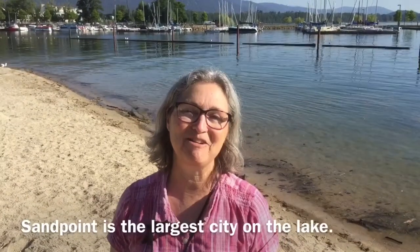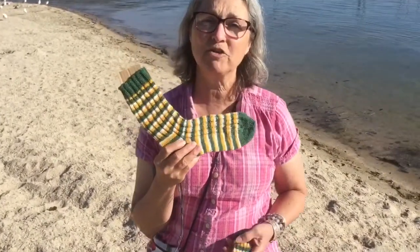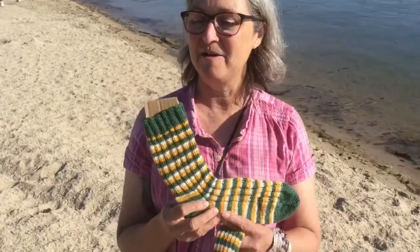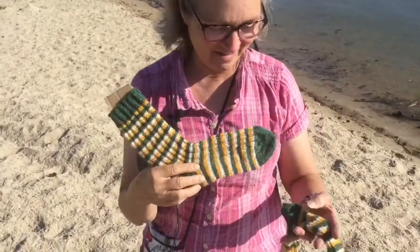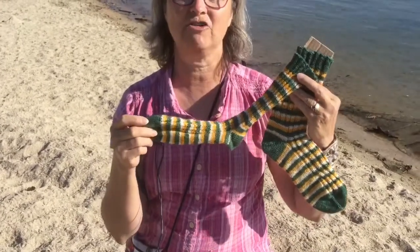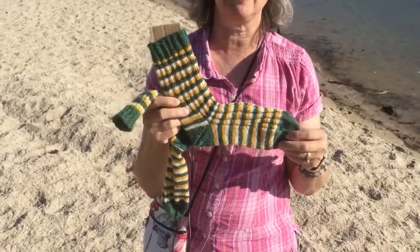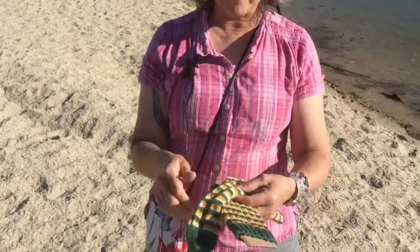I did bring some knitting to show with me. I have another finished object. I got my daughter-in-law's Green Bay socks finished. This is one of my Christmas projects. So we're back to getting some Christmas gift knitting done. And I made my own sock blocker out of cardboard just so I could show it to you. Because if I showed it like this, you would think that that sock wasn't going to fit anyone but some little skinny dog or something. But it actually stretches out, and it isn't totally stretched out on this sock blocker. It's fine. I'm pretty confident it'll fit her. So I'm glad to have that done.